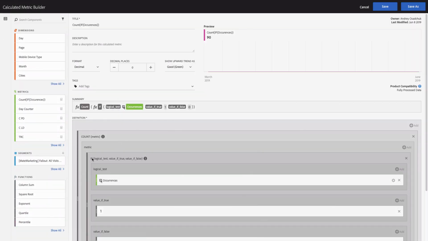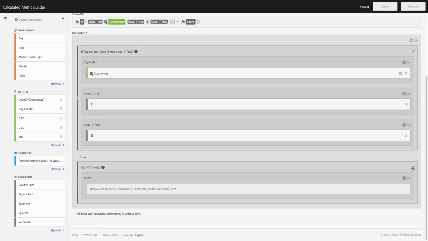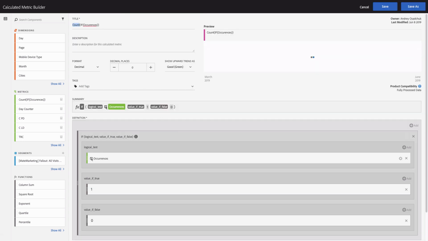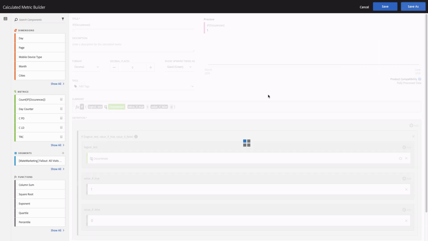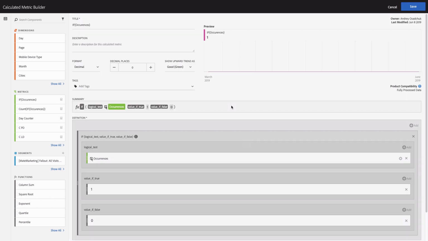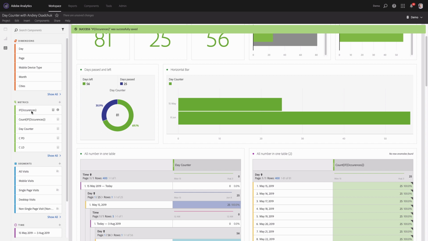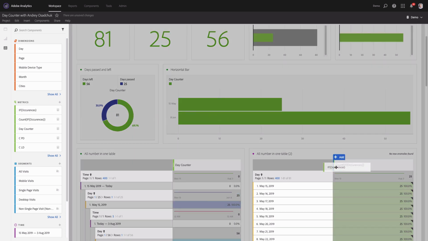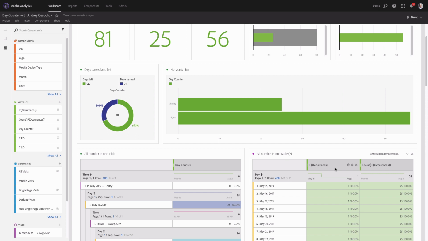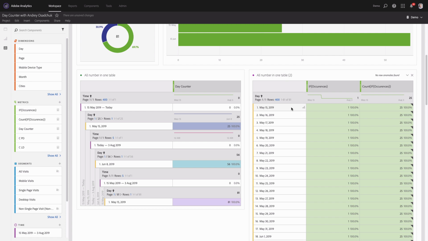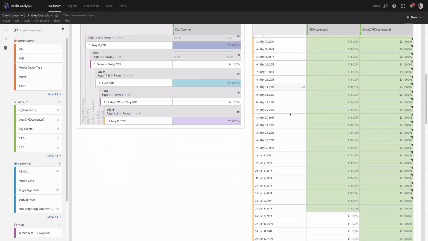So what I'm going to do now is add another metric, which will be just either 1 or 0 without count. I will call it if occurrences, and I will add it next to the previous metric so that you will see how they work together. I hope this will be much clearer for those of you who may not have much experience with advanced metrics. So, as you see, for the days that are either in the past or today, we have 1.